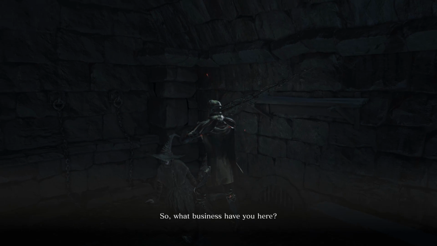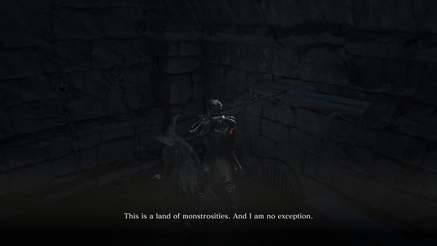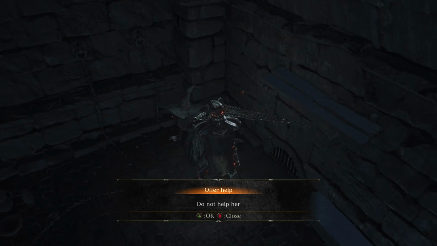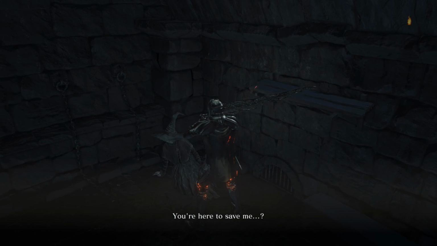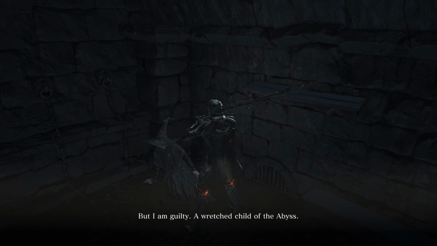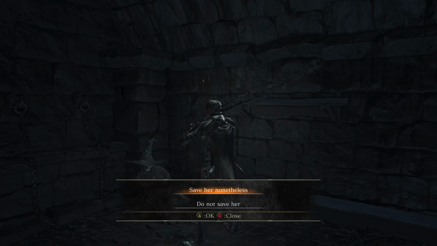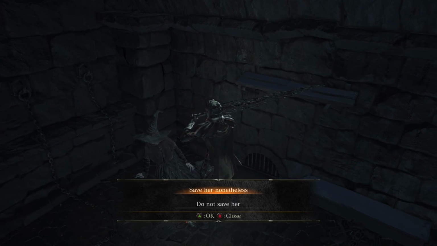So, what business have you here? This is a land of monstrosities. And I am no exception. Why? Why are you not an exception? I'm still gonna offer you help. You're here to save me. But I'm guilty. A wretched child of the abyss. Oh. Is that something you can forgive? A child of the abyss. I don't know what that means.